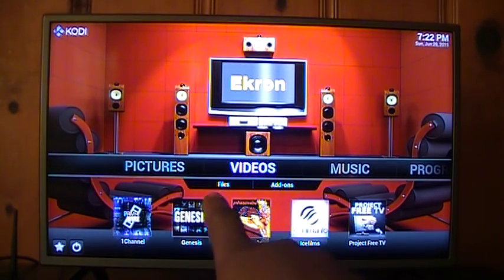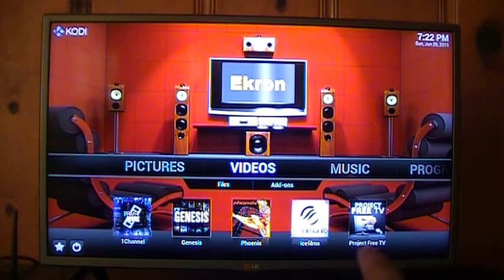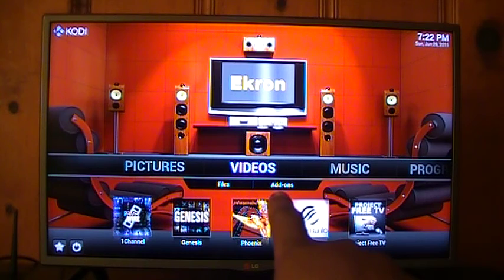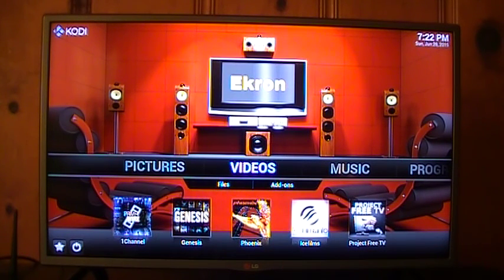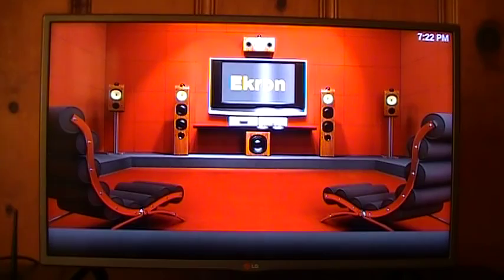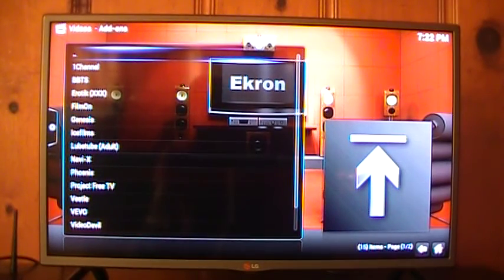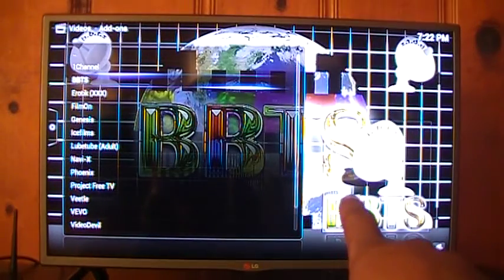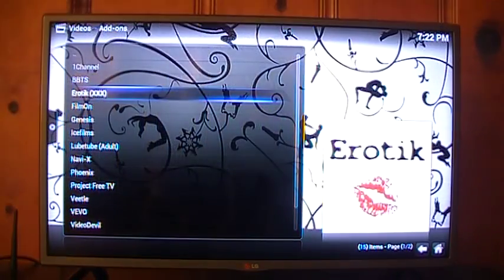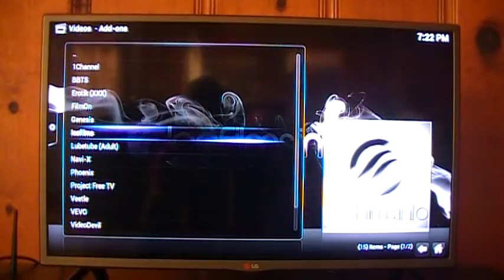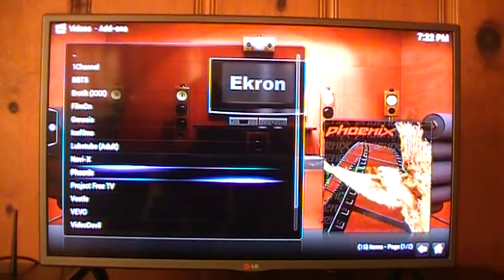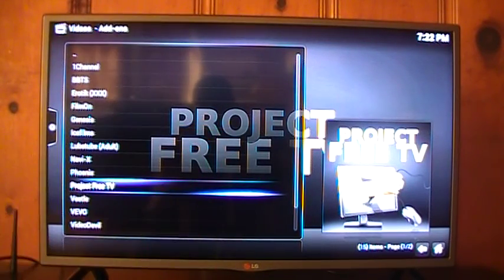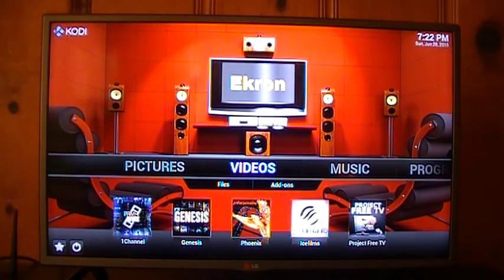Also, just because you have these 5 icons here, that's not all you have. If you notice, it says video, and right below video it has add-ons. If you go on there and you click on it, you'll notice that it'll bring up pretty much all your add-ons. As you move up and down through there, you'll notice over here that it is changing. So there's more than just what you see there. Okay, and to get out of this, we will hit the back button, and it backs us back out.